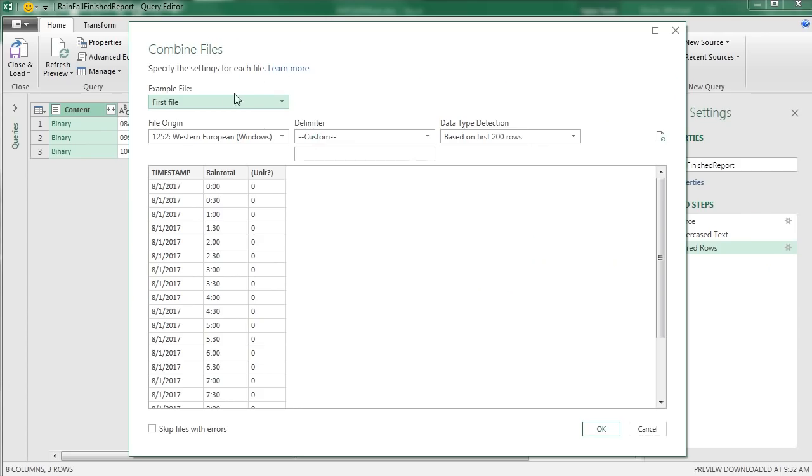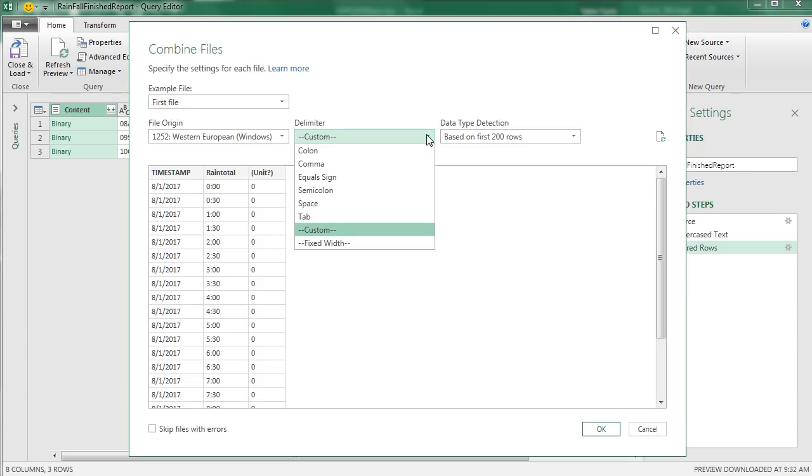So I'm going to click the double downward pointing arrow. It's going to ask us, hey, is it OK to use the first file as an example to build the function which will extract the data from each individual file? There's the file origin. Delimiter, we definitely want to say tab, because our data is tab delimited. That means each column is separated by a tab. Actually, you can see that it misinterpreted it over here.